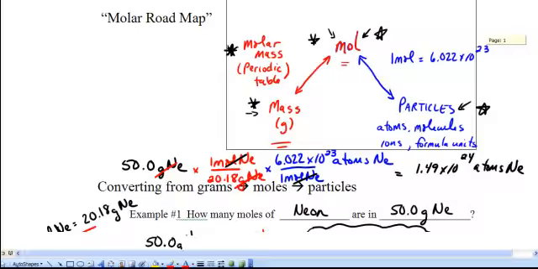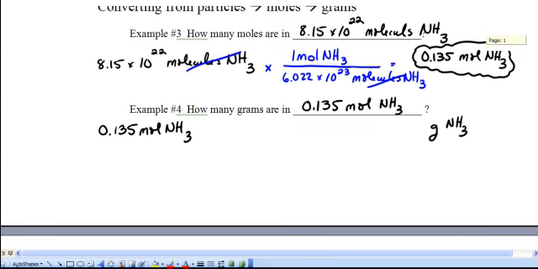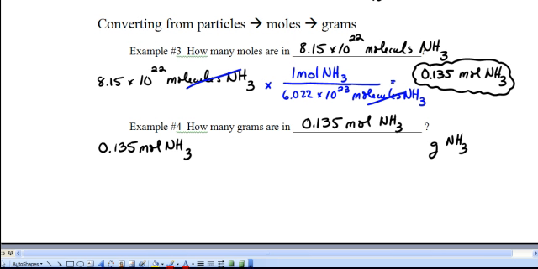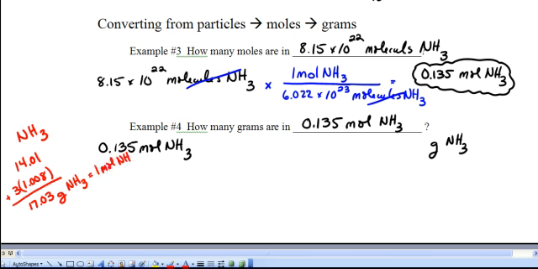You use the molar mass, which comes off the periodic table. Now, NH3 itself is not on the periodic table. We only use elements. So you have to do a little scratch work. If you want to figure out the molar mass of NH3, nitrogen weighs 14.01. All right. The hydrogen weighs 1.008, but you have 3 of them. And then you're going to have to add all those up. And when you do that, you should come up with 17.03 grams of ammonia, which equals 1 mole of ammonia. All right, that's what the molar mass means.